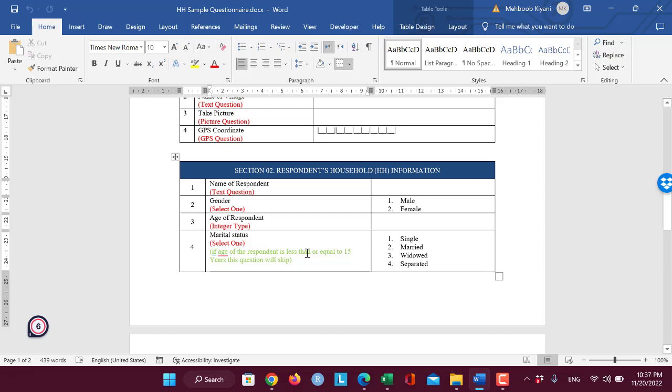Also some skipping is added. For example, if the age of the respondent is less than or equal to 15, then this question will be skipped. Then the question is not asked to the users.